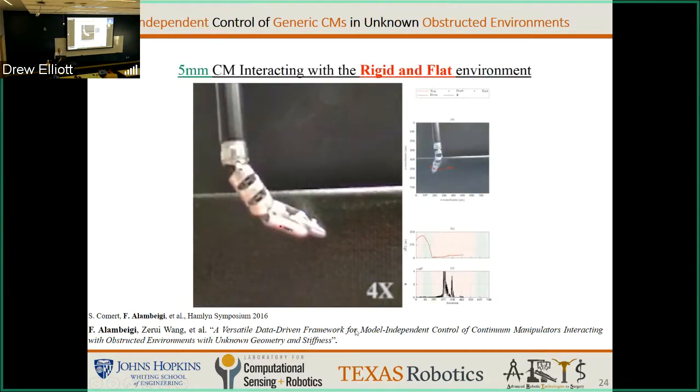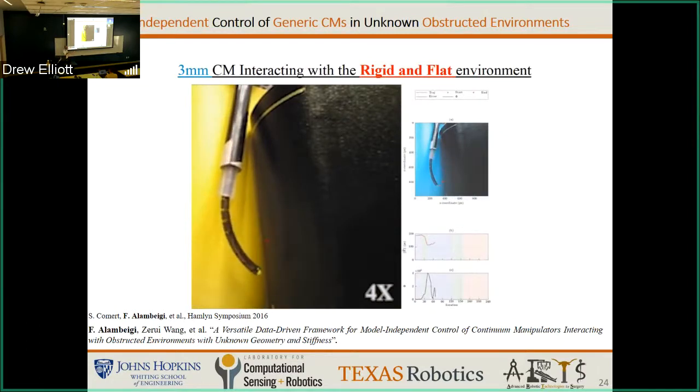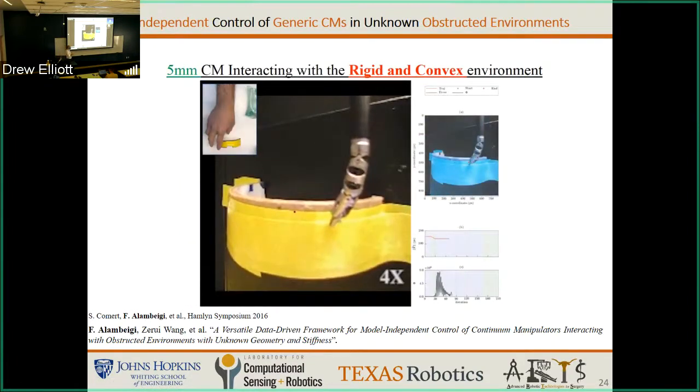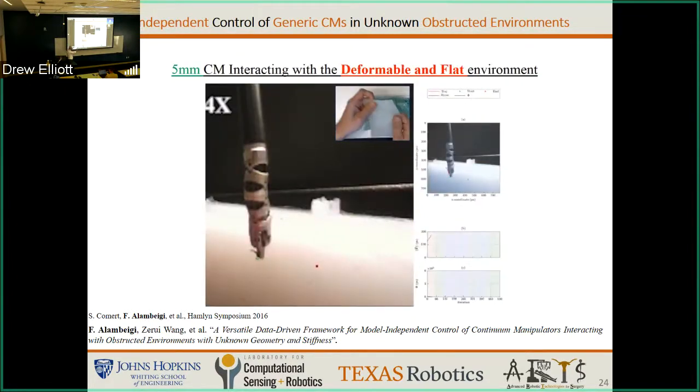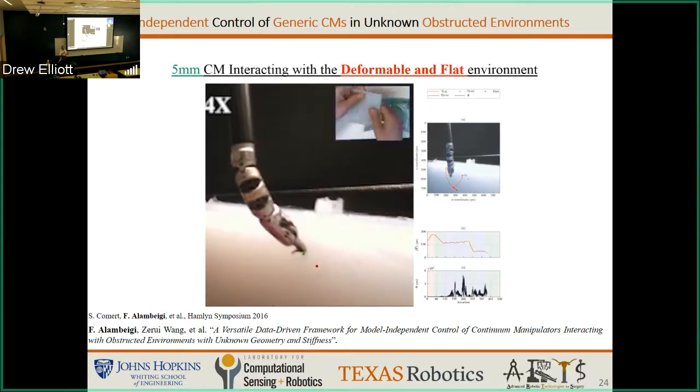I want to show you these interaction experiments in which the robot is interacting with an object in the environment that it is not aware of, and the stiffness is also unknown. I wanted to get your attention to these plots, to the Jacobian, which is basically a representation of the learning. If the environment is flexible or deforming, the rate of learning is changing and the frequency is different. So this was a flexible foam or flexible silicon, and you see on the right side, it's learning faster, which means the rate of change of the interaction is changing.